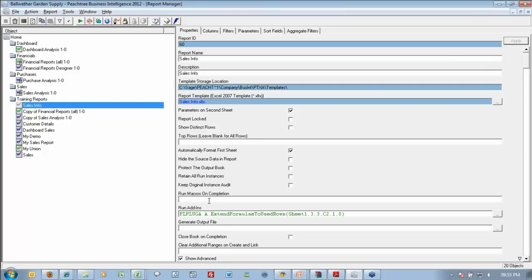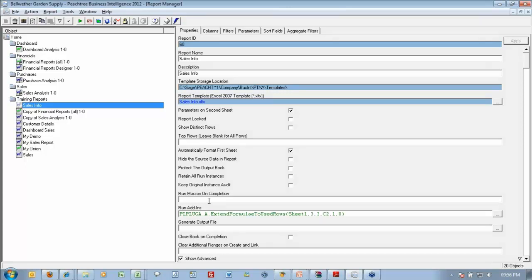So when you're doing your create and link, you're either going XLT, which is the default for 2003, or XLTM for 2007-2010, because that's a macro-enabled workbook. All you need to do is type in the name of the macro. Now, people have said, can you do multiple macros? Absolutely, with that colon separator. But my question would be, if you've got multiple macros, why don't you just call them as subroutines in the one macro? Save them as one macro, and you type the name of the macro as it is in the template. When the report runs, the macro will then kick in.